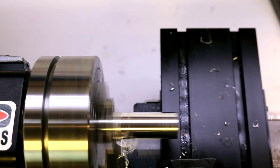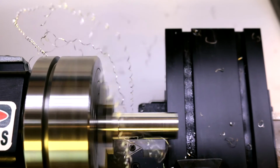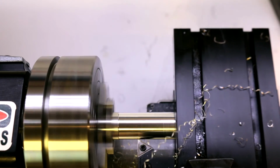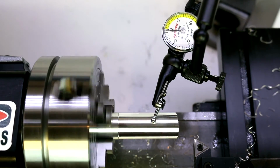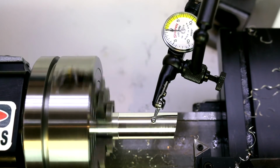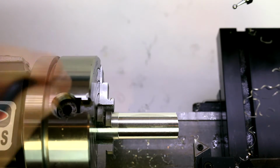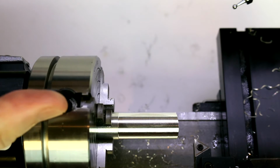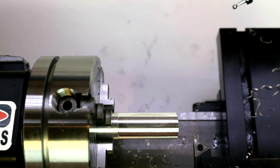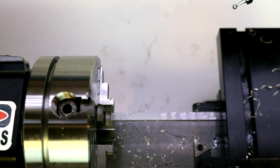So be careful as you get close to the jaws. You definitely do not want to impact the jaws. And bring our dial indicator in, get it close to 0. Spin it by hand. You can see we're pretty round on that piece. So I'm just going to, rather than take out all 4 jaws, we just need to loosen 2 jaws. So I'm going to loosen jaw 1. And jaw 2, since we know we're fairly centered there, so we can pull the piece out.